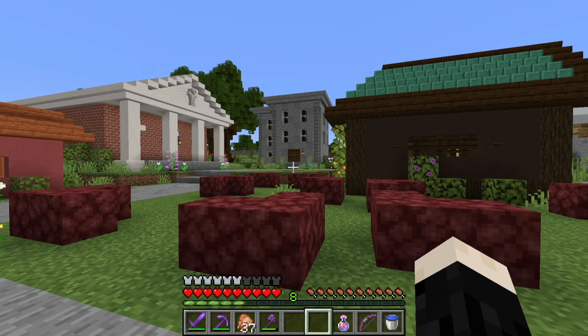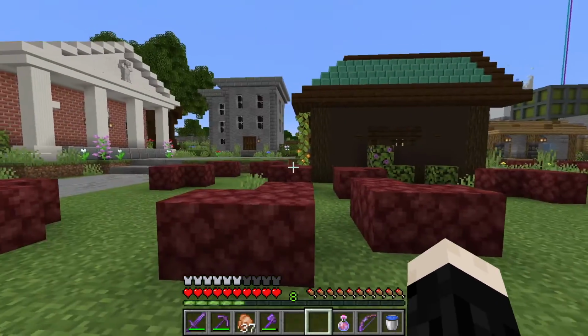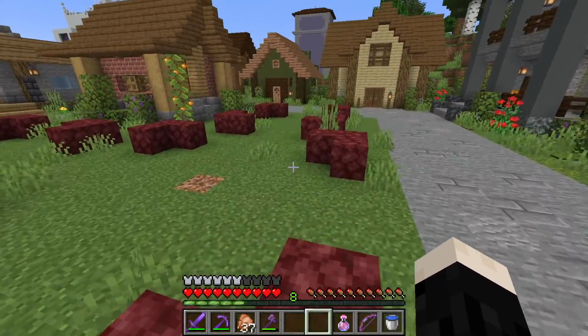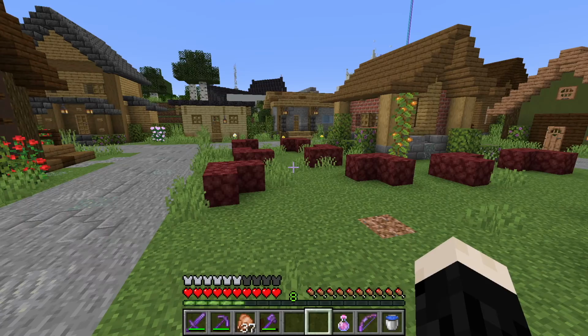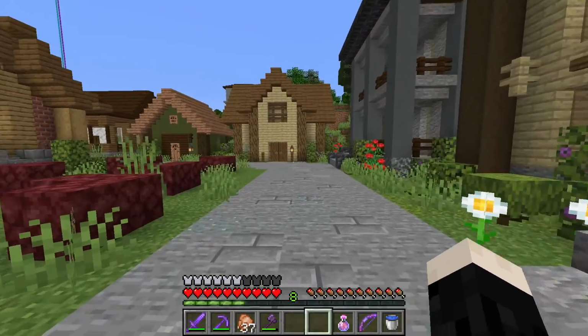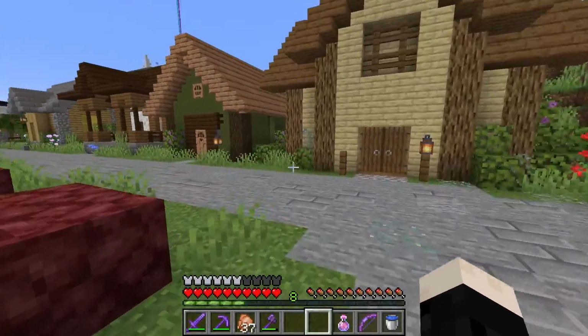Like here, we could possibly do one big one and a little one here, or maybe 3 little ones. And over here, do 1, 2, 3 probably. Yeah, it's going to be really cool. But yeah, let's make some mud bricks and see what we can come up with.